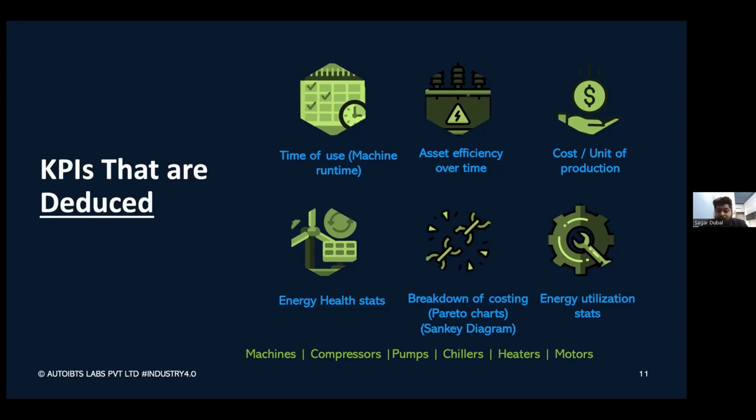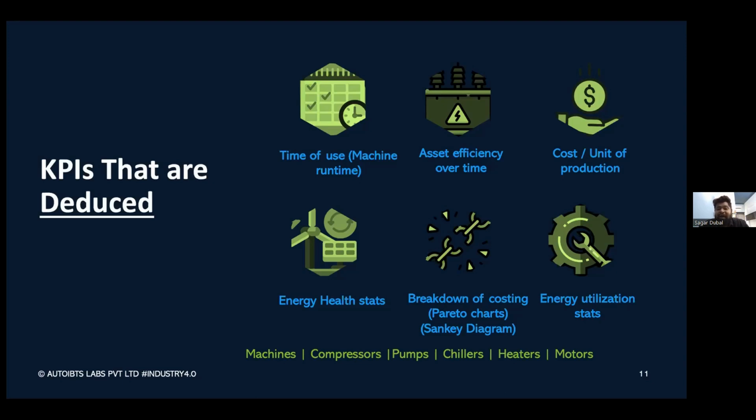जैसे कि टाइम ऑफ यूज, it's a very small thing, but it can work wonders. So time of use is, out of 24 hours, how many hours your machine was turned on, how many hours was it working in production mode, how many hours was it working on efficiency. That is what we gave you. You want your factory to run at a speed of 1000 units per hour.